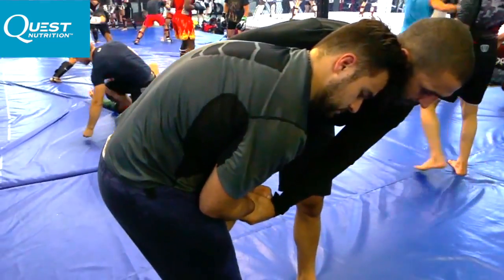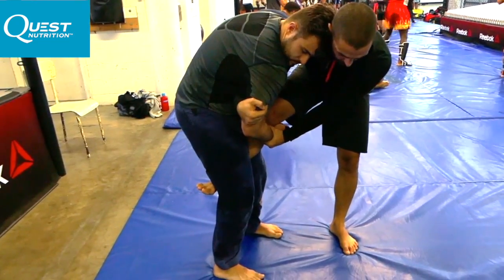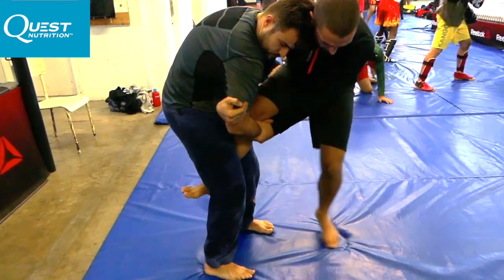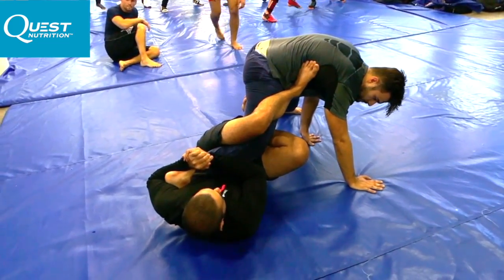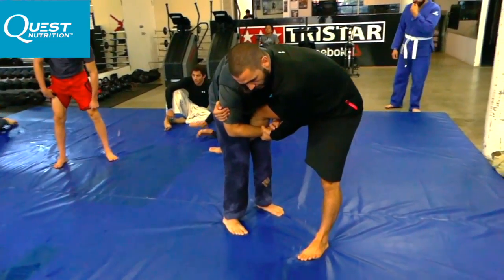Okay, so here it is again. I have the whizzer. I have the wrist. I'm gonna go from my wrist, my whizzer to an arm drag, and from here I'm gonna dive in. When I dive in, I'm gonna pull him forward. Really important to pull him forward, and then I'm gonna hook his heel. From hooking his heel, I'll do whatever it is I like. Okay, so we'll cover that in future videos.